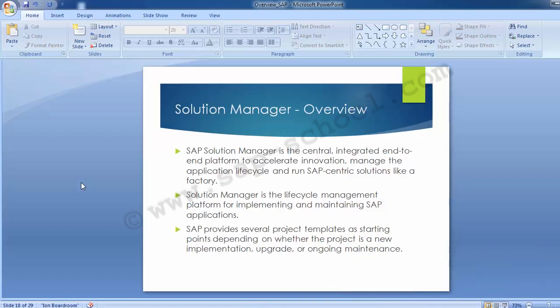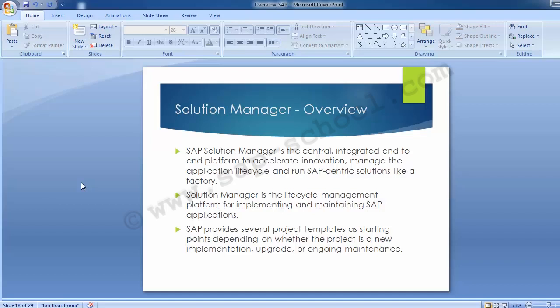So in addition to the tools provided by SAP NetWeaver, SAP also offers a solution management platform that supports the administration of the complete IT landscape. And that particular platform is known as SAP Solution Manager.